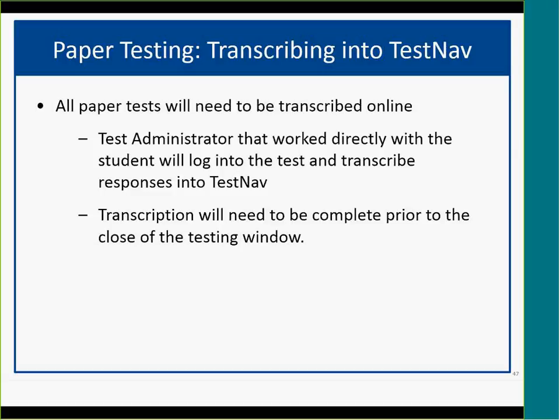So we've made it so that all paper tests will need to be transcribed online. We're going to have you return those paper test books to Pearson or their vendor for scoring. So in order for that test to be scored, it will have to be transcribed into TestNav. The administrator that works directly with the student should log into TestNav and transcribe those responses.